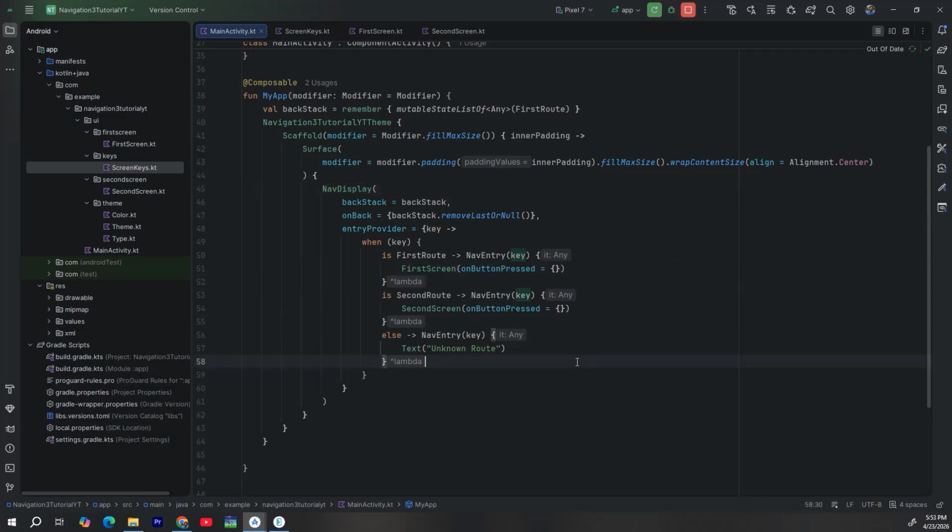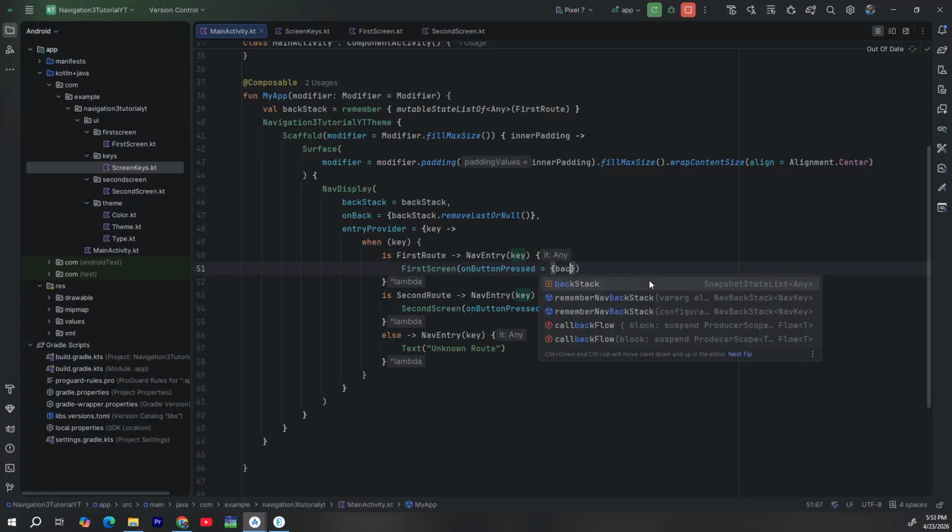That's it. Now, another thing to do: whenever we press the next button, what will we do, and whenever we press the second screen's back button, what will we do. Simply in the first screen on button pressed, we will go to the second screen by adding the second route into this backstack. This is very simple.